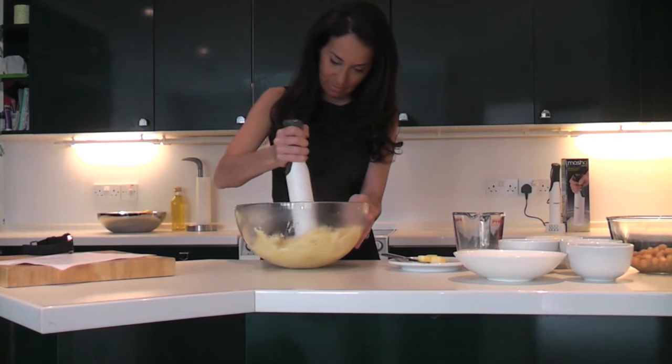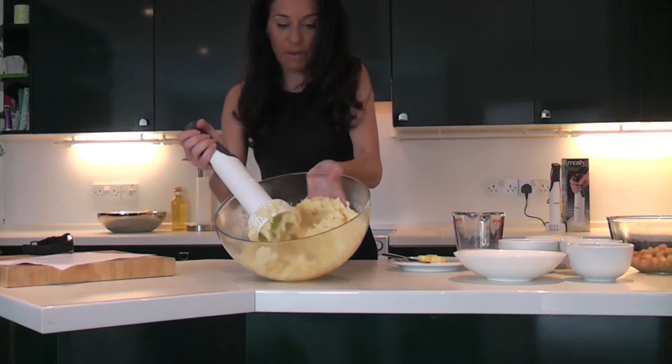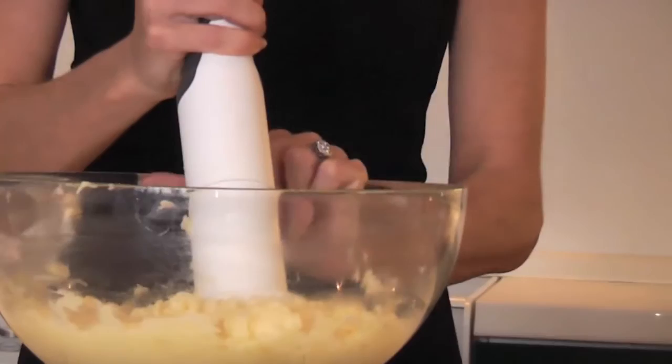So within less than a minute, I'm just going to show you where I'm up to now. Within less than a minute, I've managed to get some nice fluffy, light, smooth, lump-free mashed potato. So if you like textures, creamy, smooth, not lumpy, this is amazing.